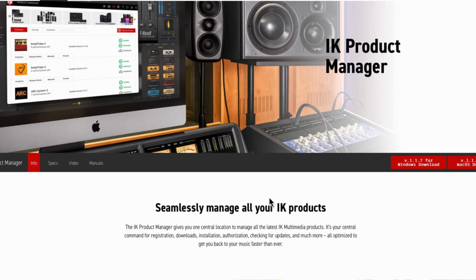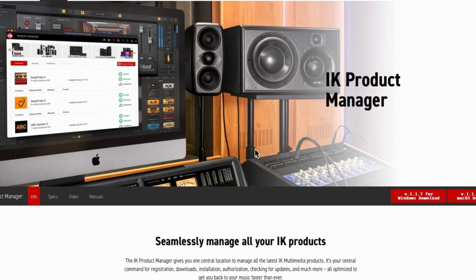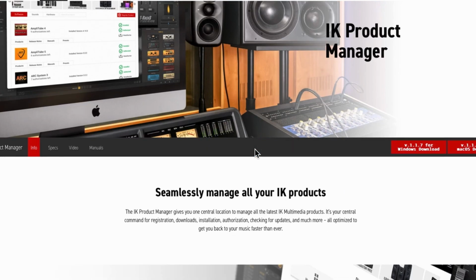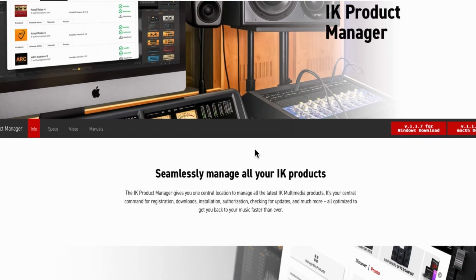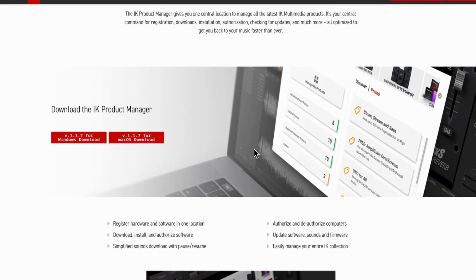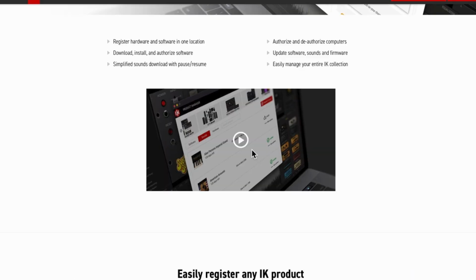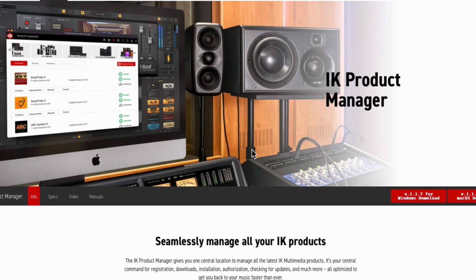So if we compare this to Native Instruments, the product manager is like Native Access or Arturia's software center as well. So it's the same idea. You can just download and install everything from the one app. And it has worked fairly well. Like I said, the only problem is that some of the libraries are absolutely massive, and it will take a while. You only need to download the stuff that you actually want, and if you don't like it, you can just delete it once you've downloaded it as well. So this is the first thing you need to do. You need to get that set up, and like I said, it was fairly painless. So I'm going to close down Safari, and then we will have a look at the product manager.